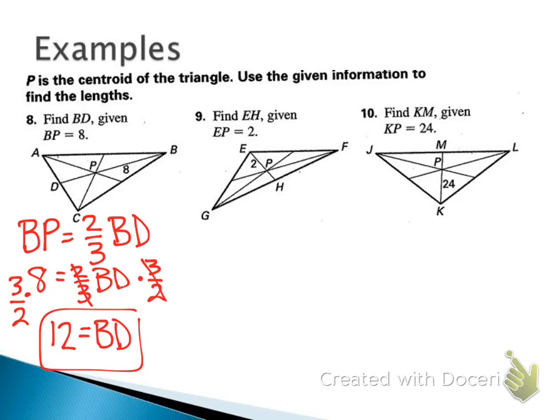Now there's another way of approaching that problem, and some of you might have seen that way before. If that's what you use, that's fine, as long as you showed the right work. Some people might have said that if we know that BP has a length of 8, PD has to have a length of how much? 4. It's half as much. This has a length of 4. Then how would we get the length of the whole thing? Adding them together. So you need to show me 8 plus 4 equals 12, and that's how we got that answer.